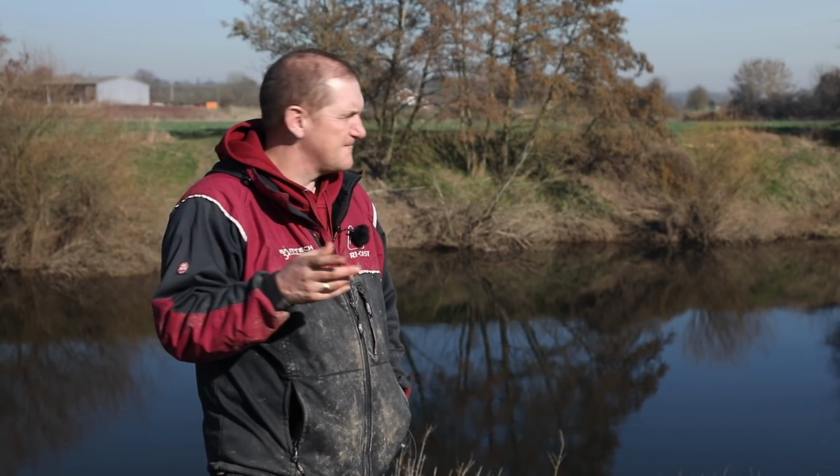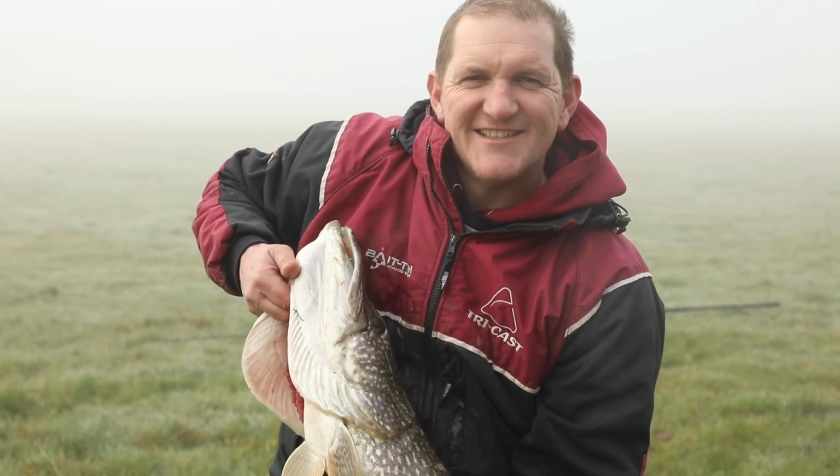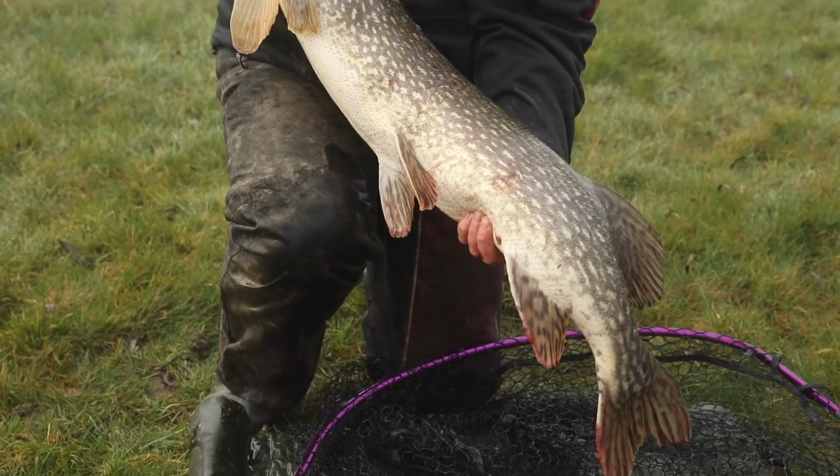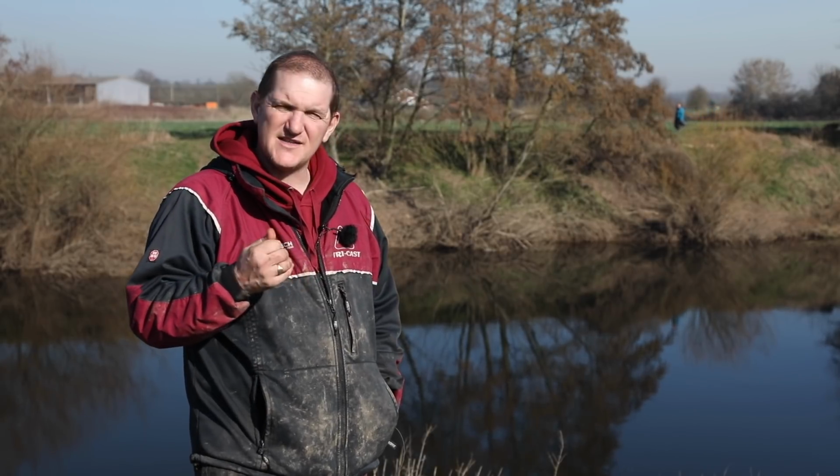Two wonderful pike. The one we had this morning, a big fish, and it's no coincidence that was early and when the sun wasn't out and it was still quite cold. Those early morning sessions are vitally important for pike. You give yourself every chance of catching a big fish. I hope you've learned a little bit about my approaches to the River Wye and realize that it's actually not that complicated and you don't need masses of expensive specialist gear.